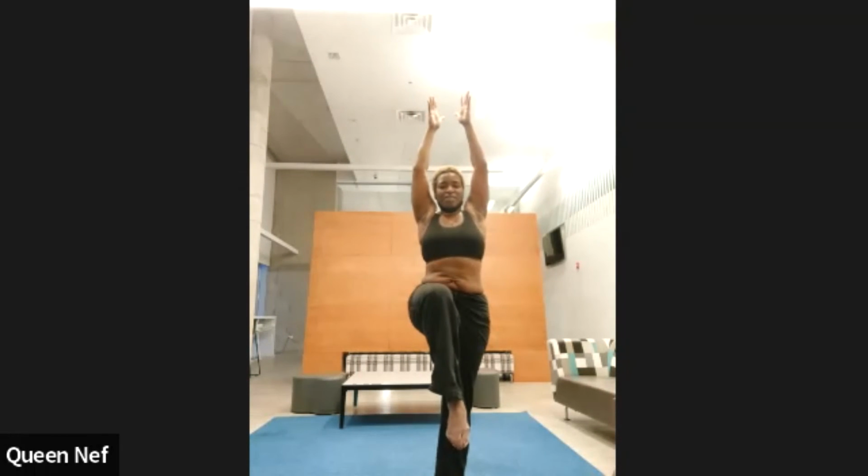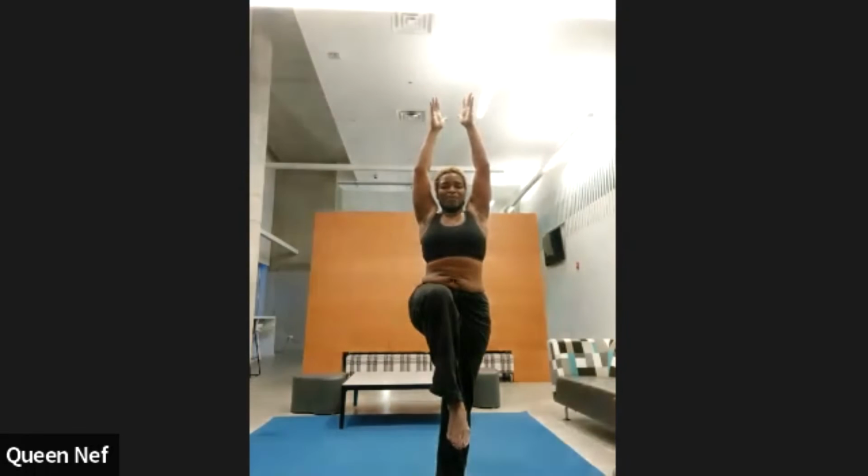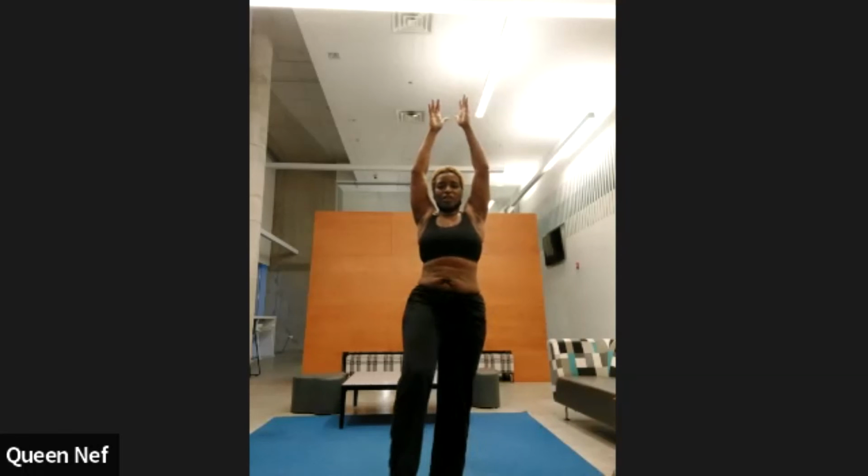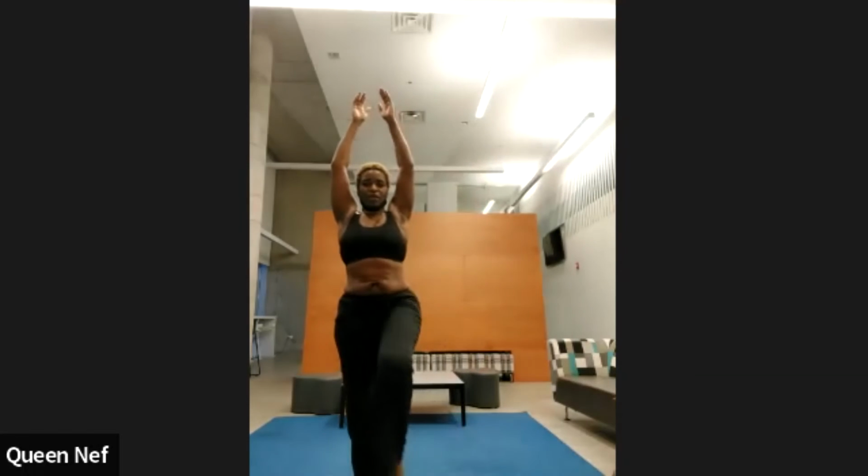That's all right. Nothing but space and opportunity to get it right, to get it better, to get it how we want it. Bring it back up there. Come on. And to the other side. One more time.